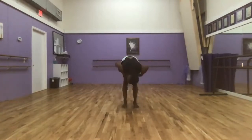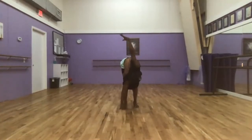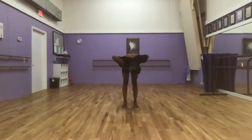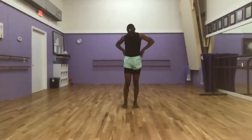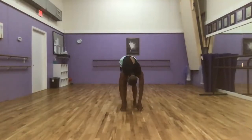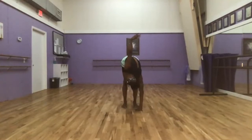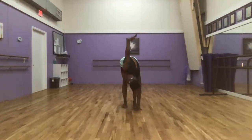From here, you're going to bring one arm up and twist, back down, come back, twist, down. Let me fix this really quickly. You stay in height. You're trying to extend the shape. So twist and down. Twist and down. Twist and down.